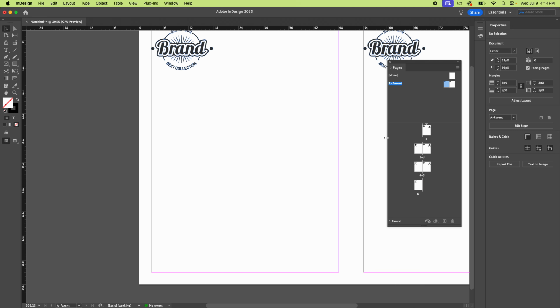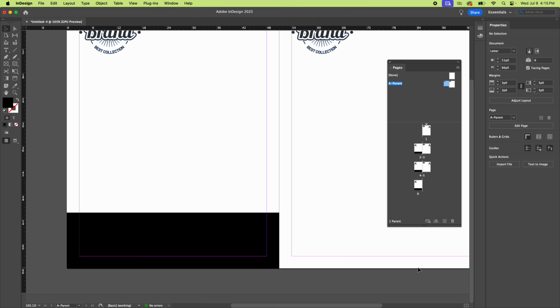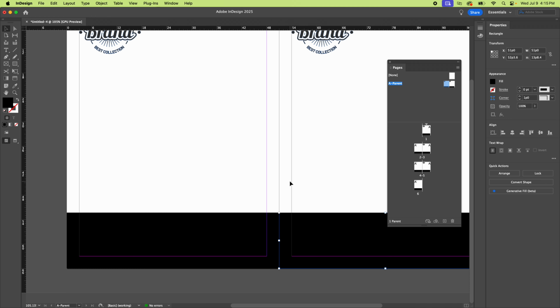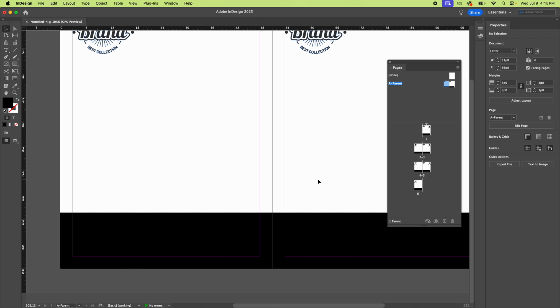Let me show you here. I'm back on the A-Parent master page. I'm going to make a box, a little black line down here. You can run these all the way across both pages, but when they're single pages, it will show all the way across. So I suggest just doing both of them. Even if you just want a black line, just go for it on each page. And now we've got that, and you can see that that's transferred down.